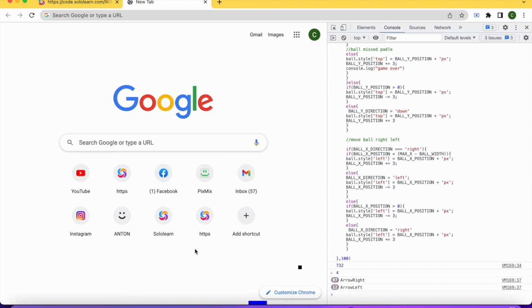Basically, because our game is pure JavaScript, it can be overlaid onto any website, and it doesn't really need HTML to work, which is one of the cool things with the way we built the game. And you can see now that our ball is moving behind everything here on Google.